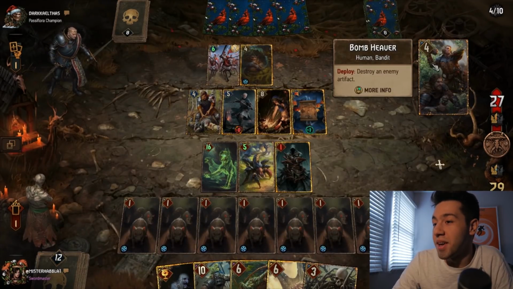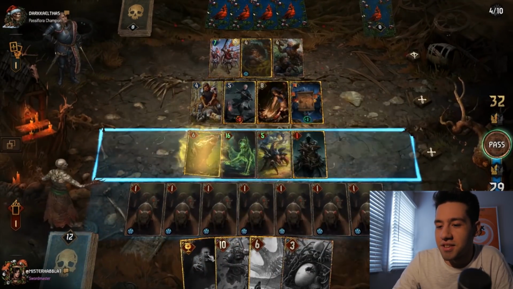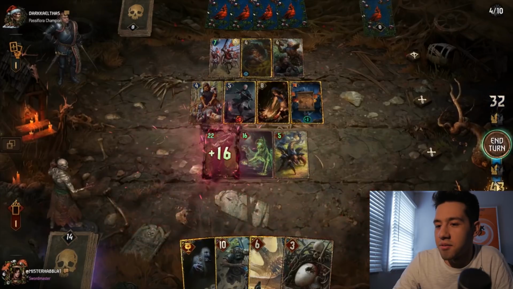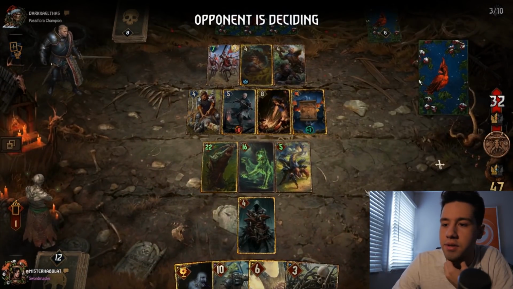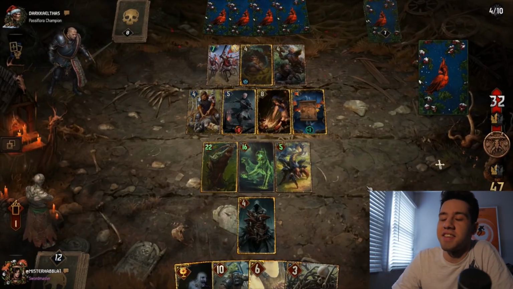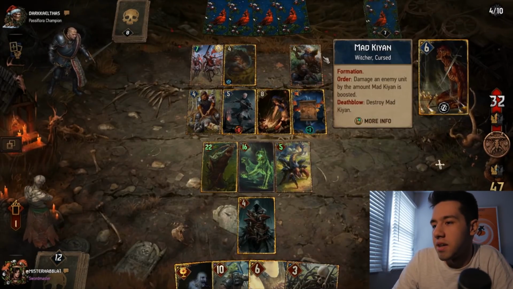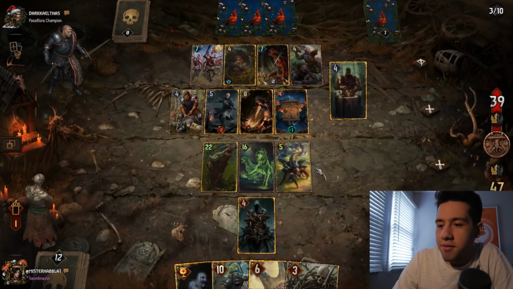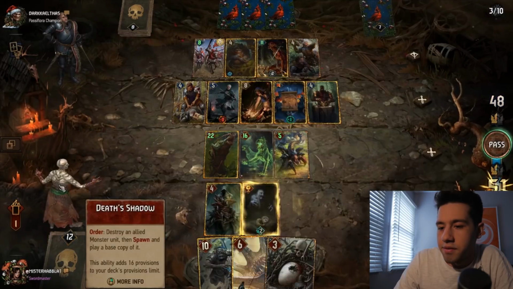And he's played his Bomb Heaver now. That's funny. Because we actually still have the Haunt. He actually could have gotten rid of a bit of value there. Okay, that's his leader now. You might play for Stennis into Anses and then give it shield. Or play Mad Kian. That's also possible. Will it make a difference? I'm actually not sure. This Haunt is going to play for a lot of value here.